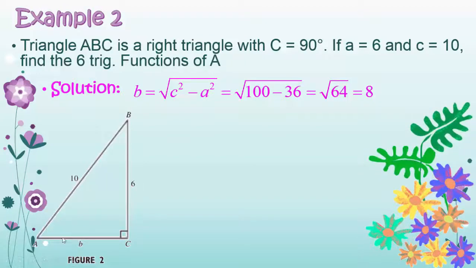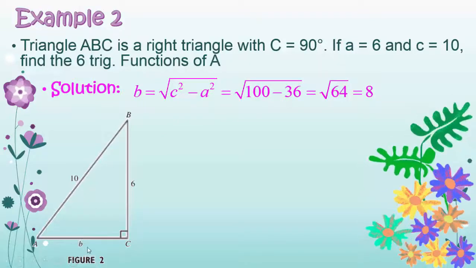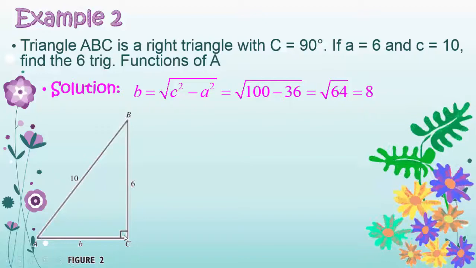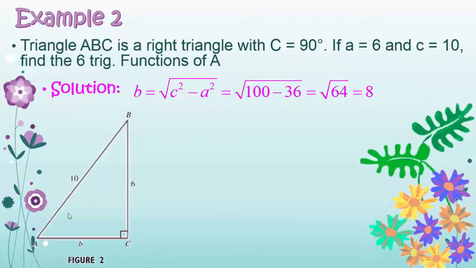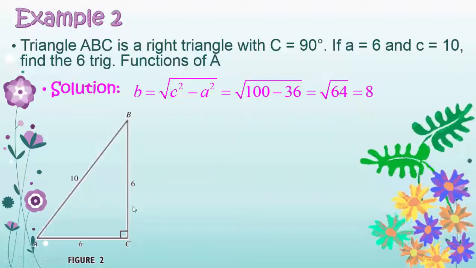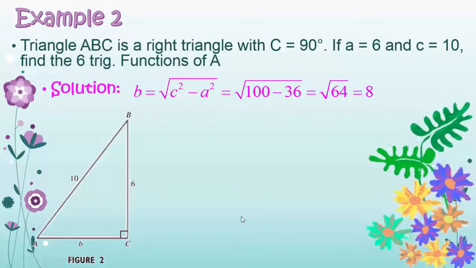We don't know what B is, because usually we define the sides as opposite the angles, in small letters. So the length of B is opposite angle B, the length of A is opposite angle A, and the length of C, of course, opposite the right angle, is 10. So A is equal to 6 because that's opposite the angle A. And since C is the right angle, that means 10 is our hypotenuse.